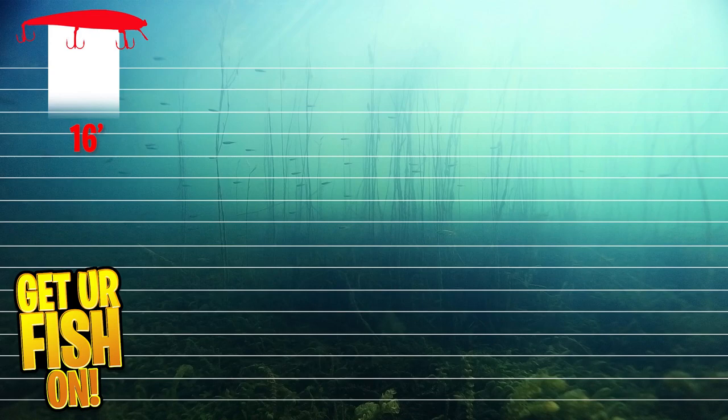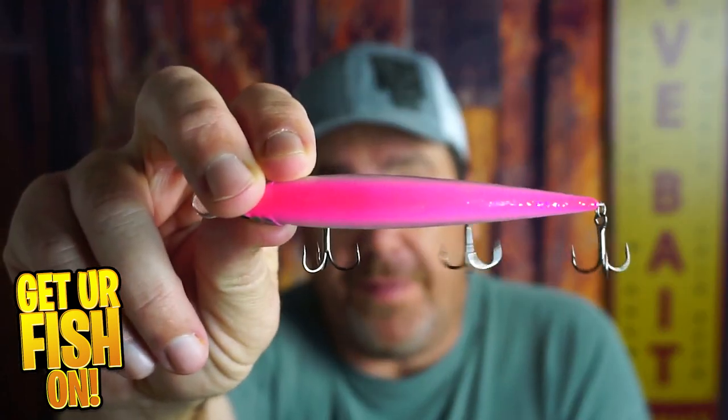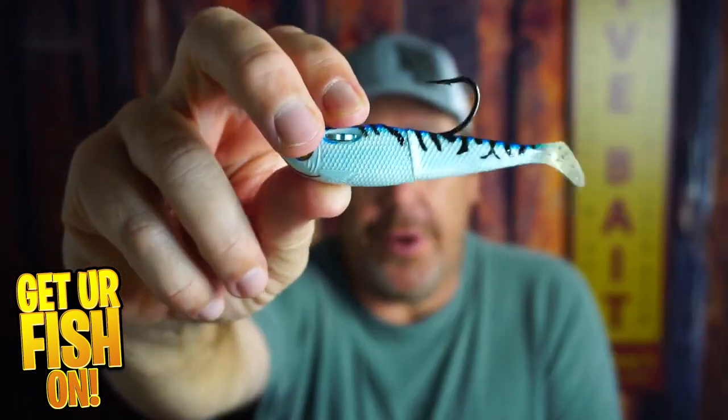What you have to remember is that water absorbs and blocks light, so your red color is vanishing much faster than your blacks. But even though a color is vanishing, it doesn't mean it doesn't still have a silhouette. I was told many years ago that color really had nothing to do with lures. When was the last time you saw that color on your favorite forage fish? Probably never. When was the last time you saw blue and black on your favorite forage fish? Probably never. But while color has a little bit to do with what you should be throwing, in the grand scheme of it, it really doesn't.